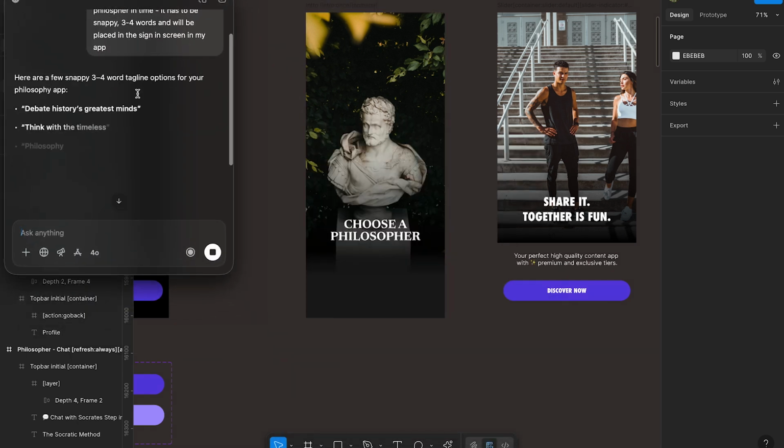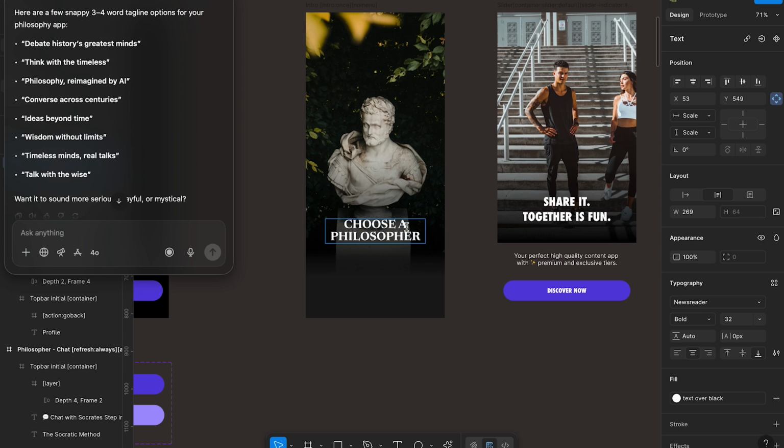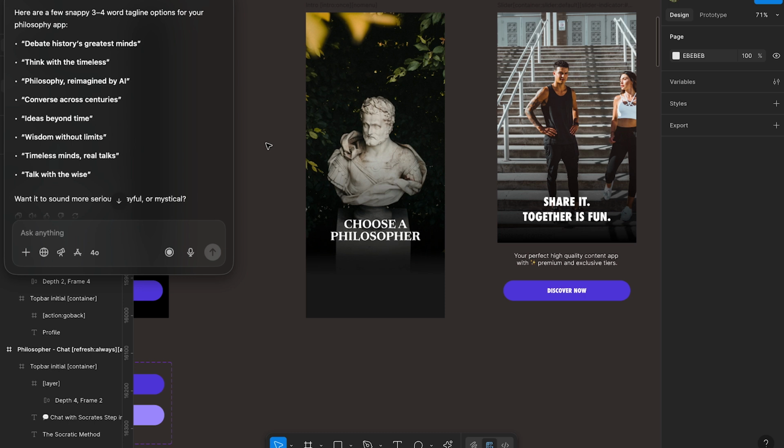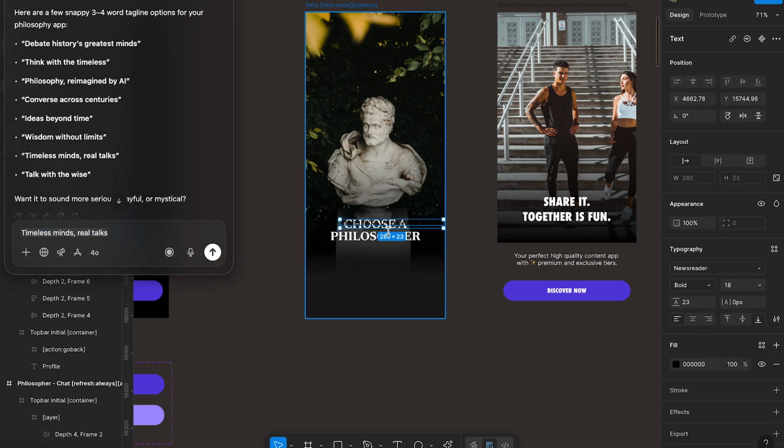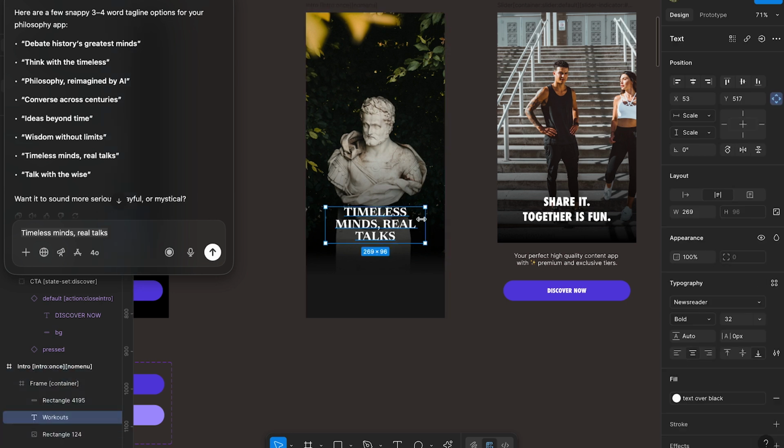Of course you can refine as much as you want, but I usually do this for a quick copy. So let's go with this one. I don't like it, it's not the best, but I think it works for now. Let's see if I can copy this. Alright, let's bring it out a bit.